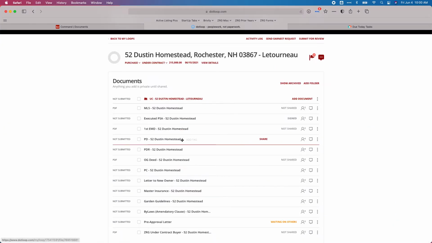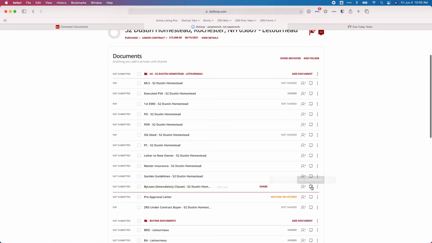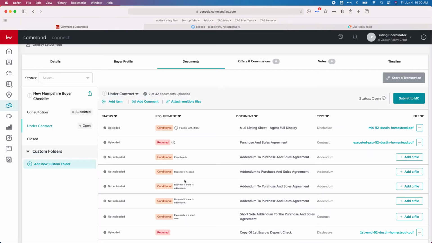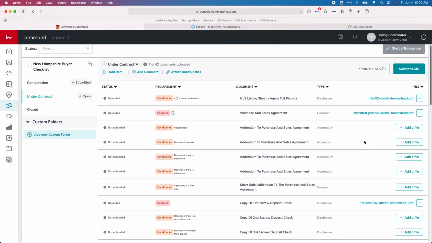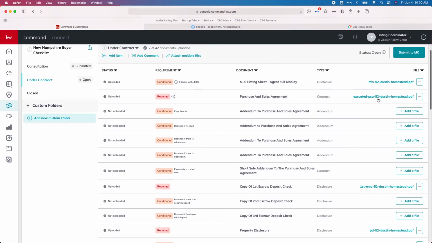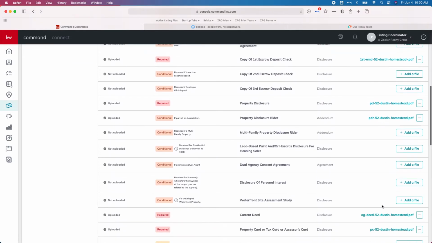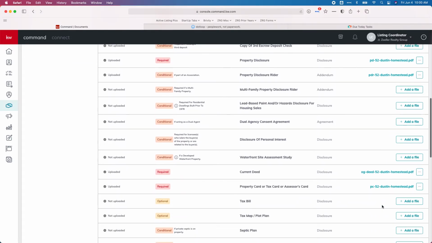And now we're going to jump back over here. We've got the bylaws right here, so we're just going to download those and attach them just to be safe. While we're scrolling down to find that, we can just make sure everything saved the way we were expecting it to, and it looks like it did.